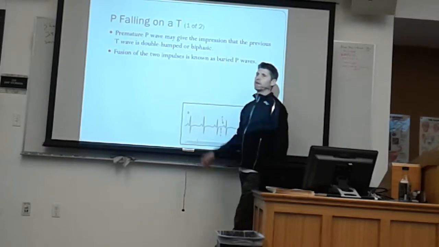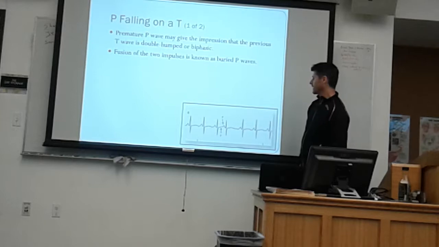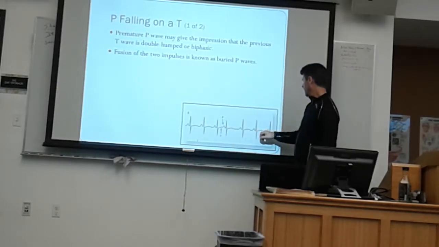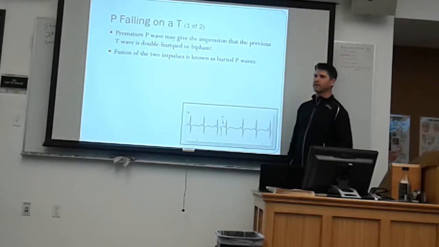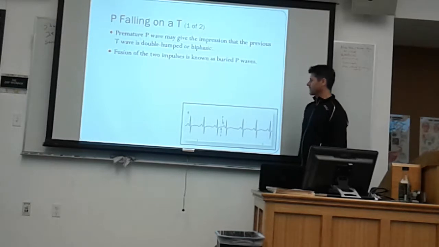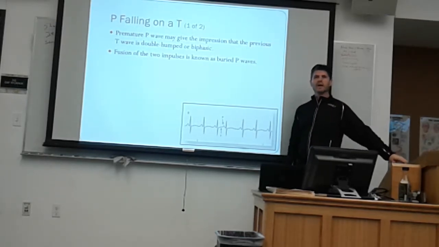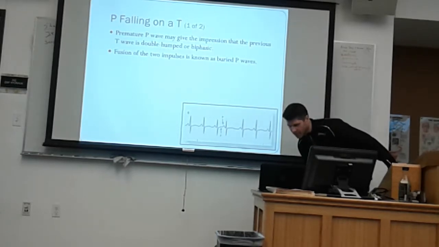Remember that depending on how soon that P wave comes, it might mess up the T wave, right? You might see a weird T wave or something that doesn't look quite right. So here we're seeing this kind of T wave all over the place, but it looks funky when that P wave comes, and sometimes it can be directly on it to make it look like the T wave is completely different. So whenever you see double bumps in the T wave, or whenever you see a T wave with a different amplitude than all the other T waves, then be suspicious of a PAC. Okay? Be suspicious of a PAC.